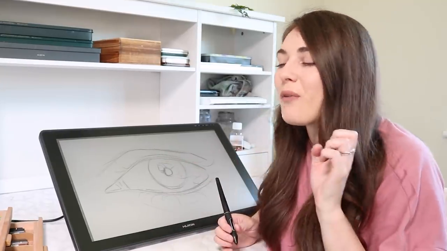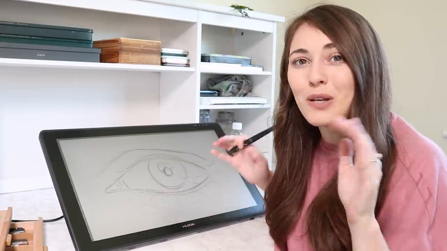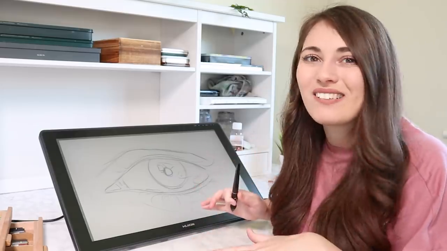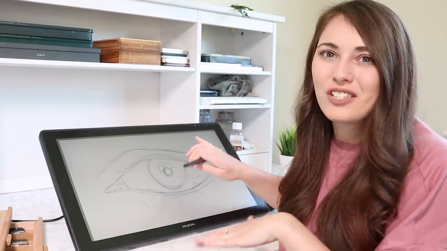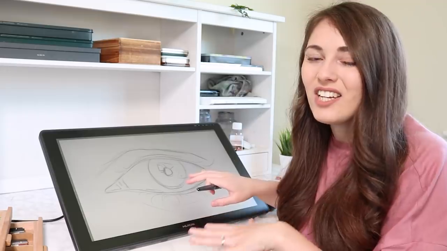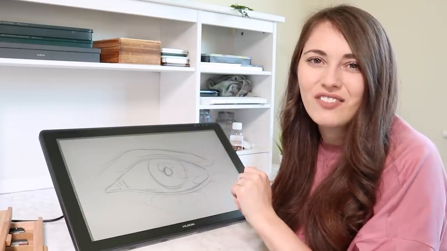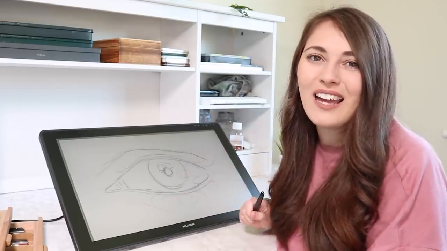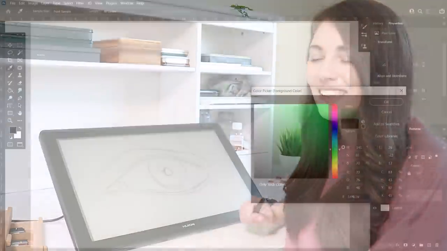And so now I want to jump in and try and block in some colors, not worry about detail, just try and establish some color for each area, just get in a base, a foundation of colors, and then we can go from there and add in all of the details.